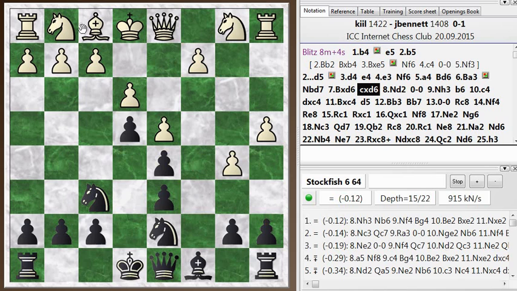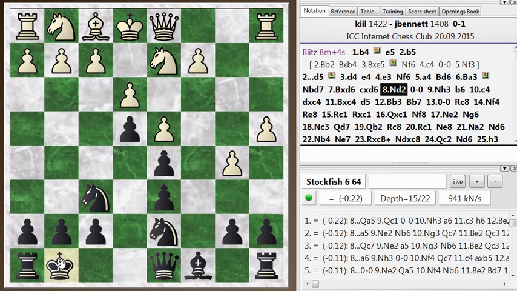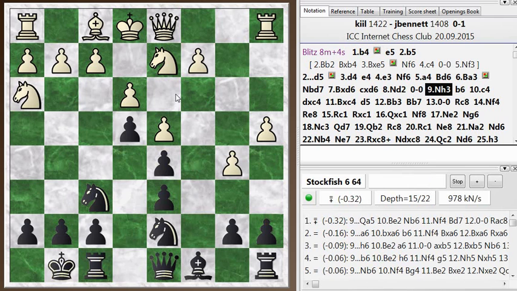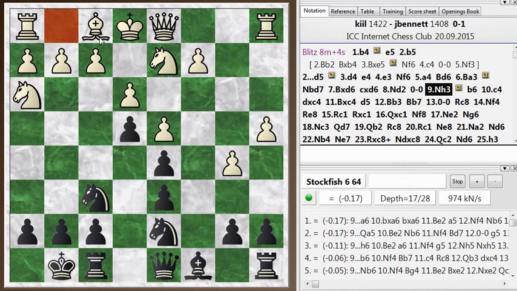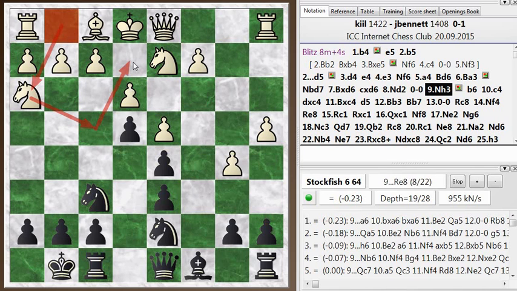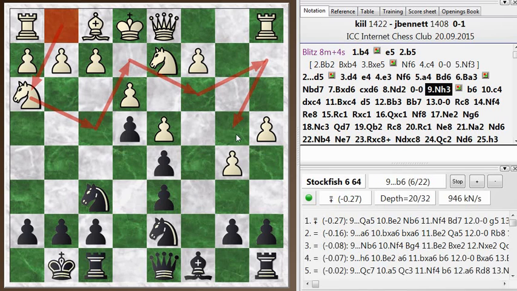And he goes knight to d2, getting his knight into the game. I castle. And knight to h3. He has a weird plan in mind for this knight. If you watch this game, this knight goes from here to here to here to here to here to here, where it's now looking at this square.